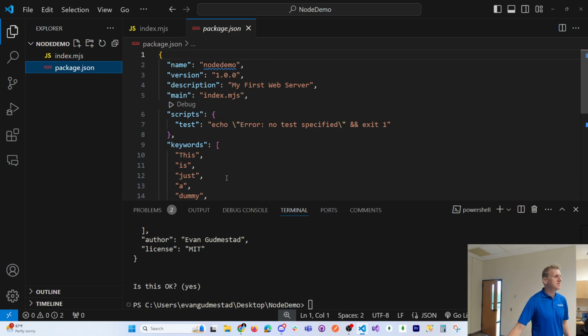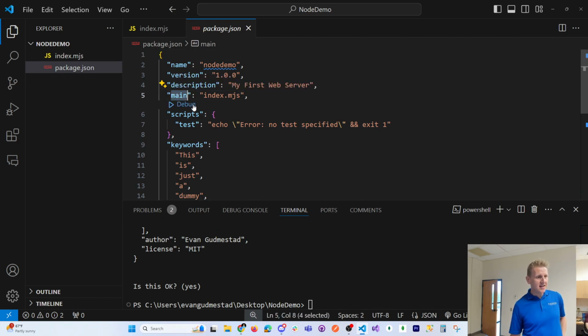Okay, so you're creating a lab, you're doing a test, you're starting something from scratch. Where do I start? The answer is with the npm init command. Okay, fill in the blanks. This is an interactive prompt, and this will get you started. Now notice it created a main to run in index.mjs. This is kind of our entry point to our software.